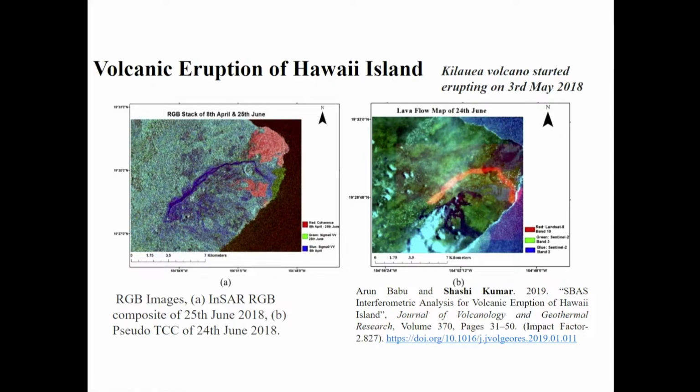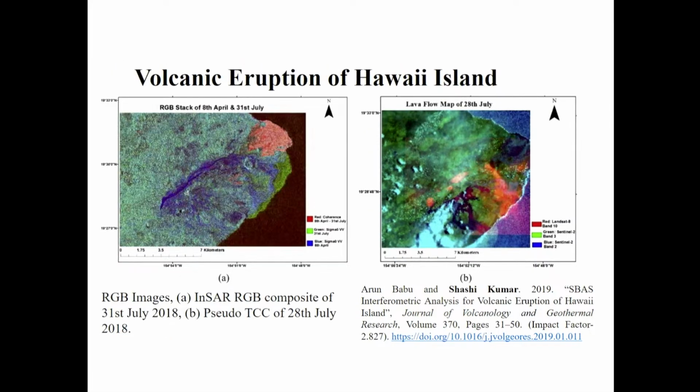But what will happen when the area will be covered by thick cloud cover? At that time, even thermal data sets are not providing very fruitful results. In the next image, you can see the Landsat 8 thermal band and the Sentinel-2 optical multispectral data-based color composite image. Again, there is no clear information of the lava flow direction. Some information you can see, but nothing clear. So at that time it becomes difficult to do the mapping and monitoring.